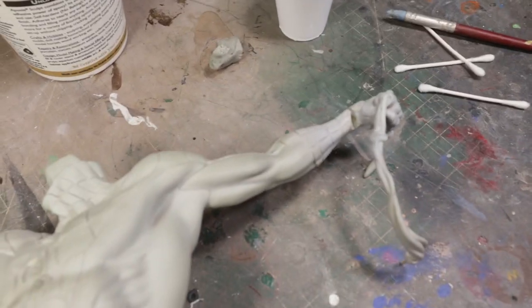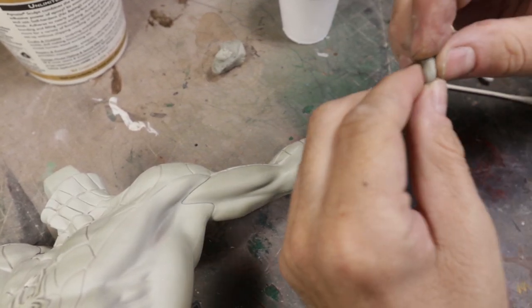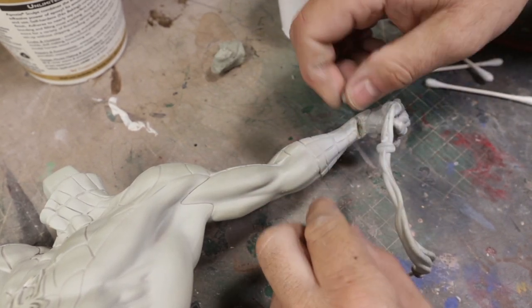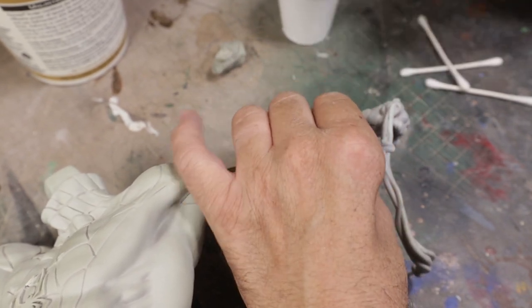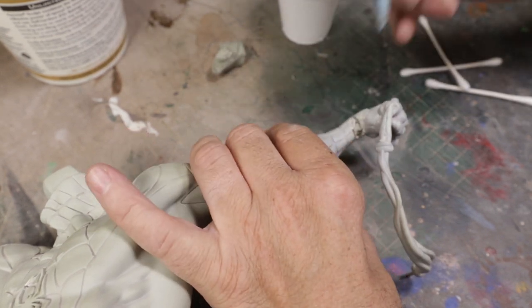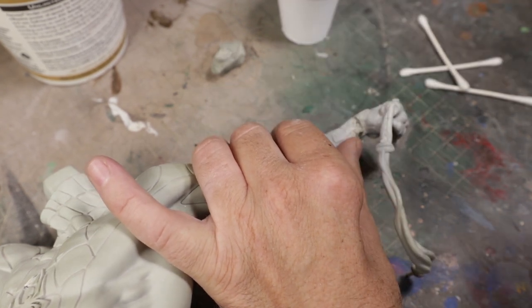Awesome camera work as usual. Shaky, shaky, shaky. All right, so I got a little bit here. I'm just gonna fill this in. Make sure my mic's turned on. I got this new mic and I always forget to turn it on.